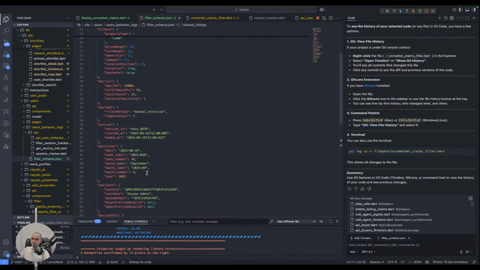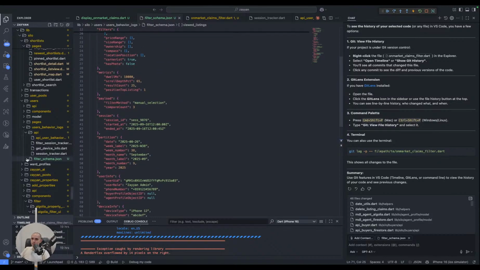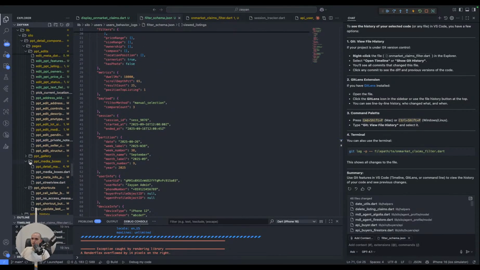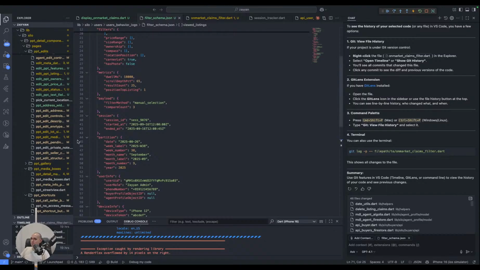Okay, so this is the backend side, and I have a lot of code. I've been writing a lot of code, probably the whole year. And yeah, let me show you our app.